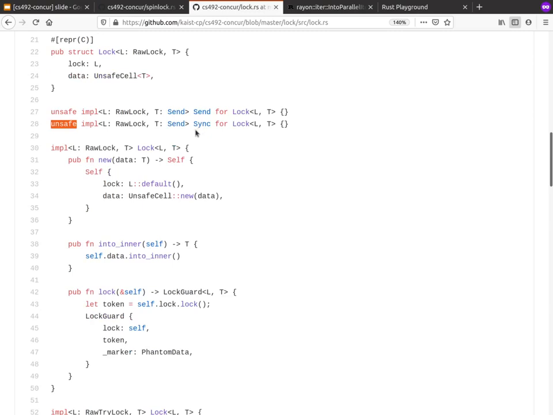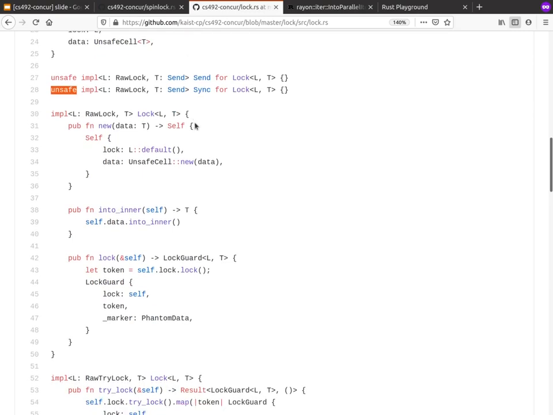And we are going to show the internal implementations of the locks. When you create a lock using a raw lock type, for example, a spin lock, with a data type T, you are given a data of type T, which is the initial value to be protected inside this lock. And the lock will be the default value. For Spinlock, it should be false. And furthermore, the data is also initialized. It is an UnsafeCell, and it is given the data.